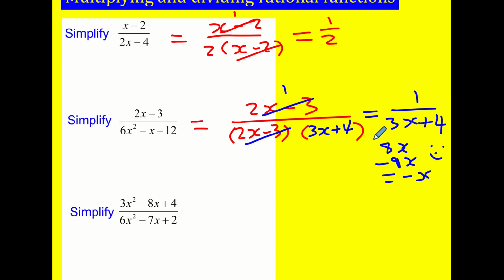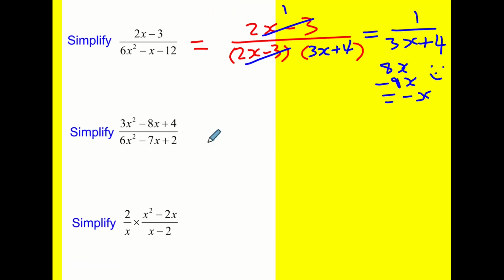Okay, let's keep stepping it up. Next one. Have a go at this one. Okay, I'm going to do the top one, factorize the top one using the factorization method I just gave, because it's relatively simple. If this is going to factorize, I'm going to have the 3x up here and an x up here. There can't be any other possibilities.